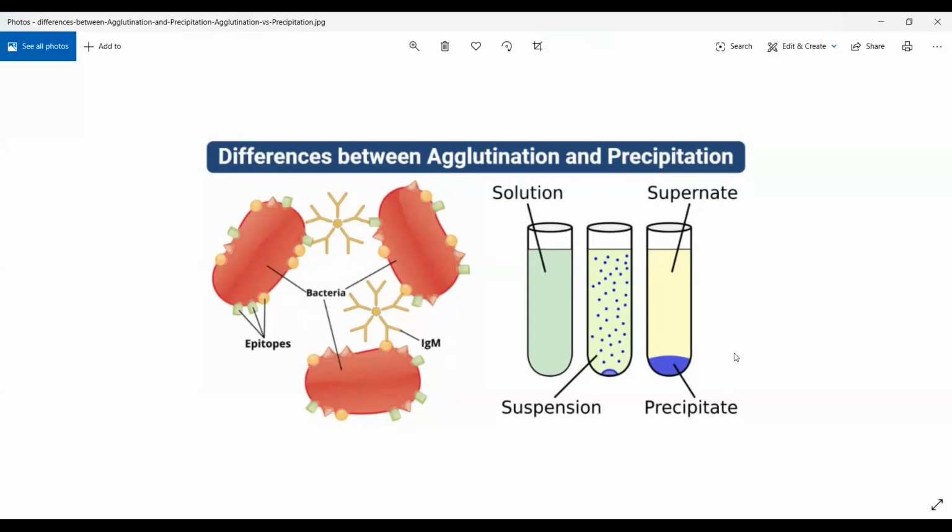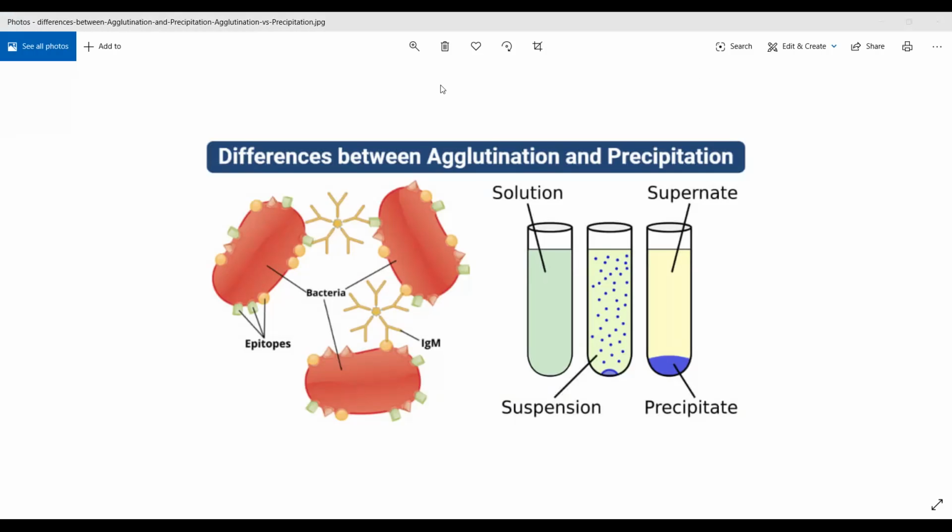Whereas precipitation में what happens is, you take a suspension. Initially you take a solution and let's suppose in this case you have antigens in it. In that you add antibody. ठीक है? anti-sera आप add कर रहे हैं. Immediately suspension will be formed and that suspension will start precipitating. प्रेसिपिटेट which is formed, अगर स्पेसिफिक है एंटीजन एंटीबॉडी तो प्रेसिपिटेट फॉर्म होता है and that precipitate will go down. ठीक है? And you will clearly have supernatant on the top, which will be a clear liquid on the top. That is the main difference between precipitation and clumping. ठीक है? Or agglutination. In agglutination you will have clumps being formed.